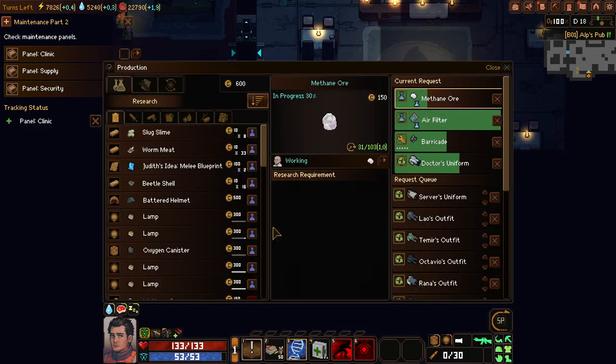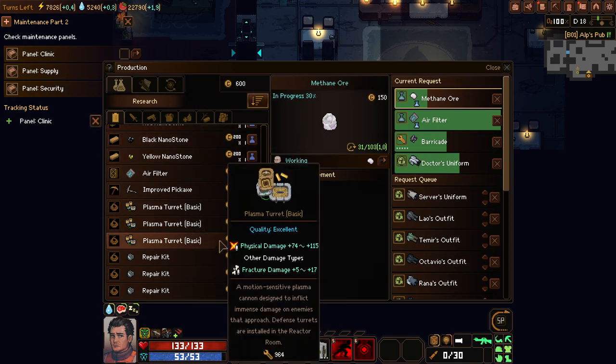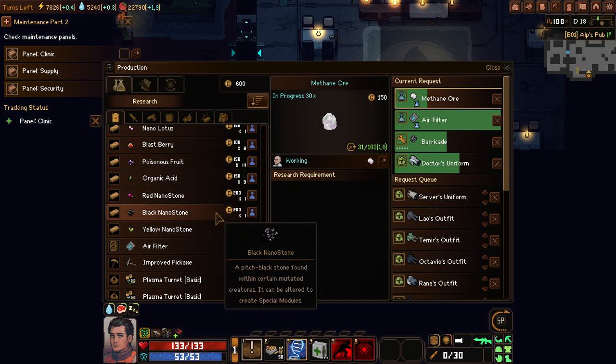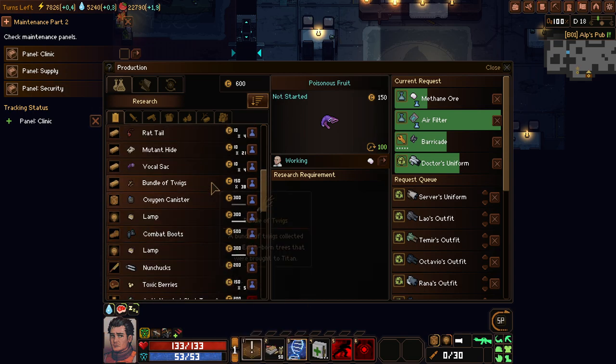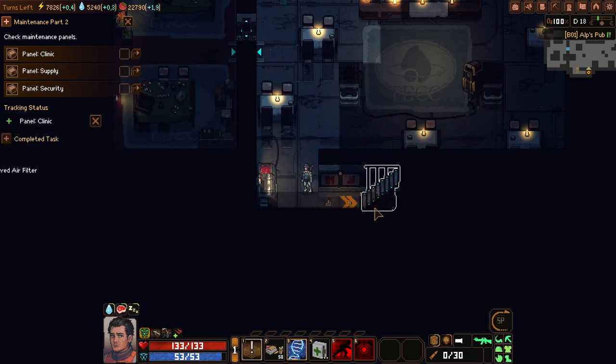I have a bad feeling about the barricades. Probably should research a better barricade. Possible, I guess. No, we cannot research a better barricade. Poisonous fruits. Why is this important? Probably should also research some mutant stuff.